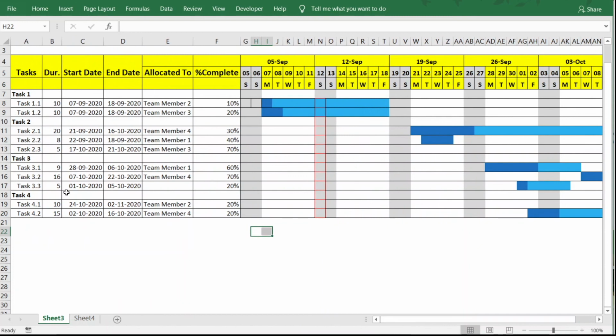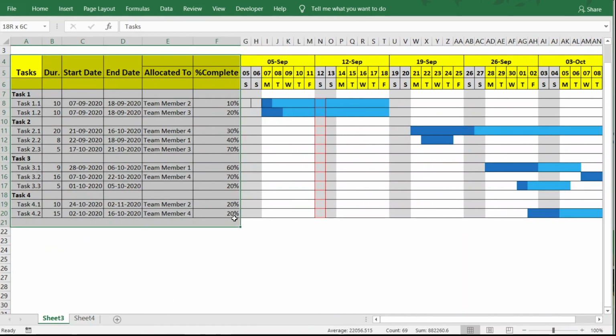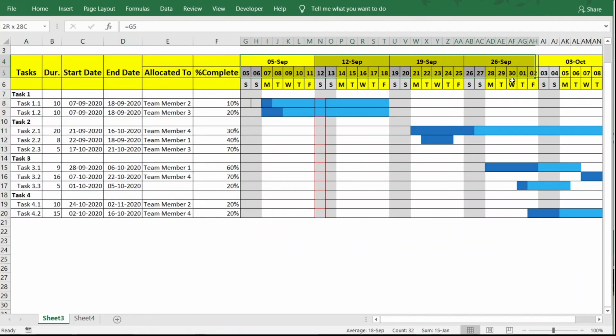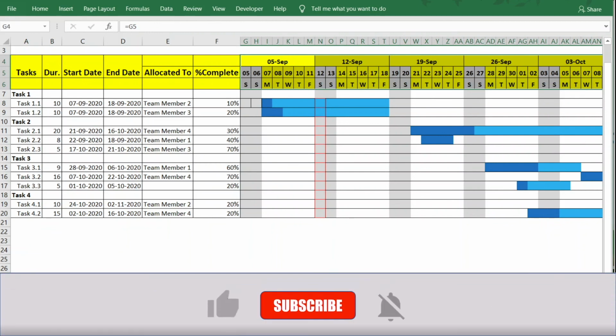For that, we can freeze the panes. We can freeze this part. By freeze, I mean that whenever you scroll to the right, this part, the column A to F, always remains on the screen. And also, when we will be extending this plan, we will be going down, adding more tasks. So we don't want the top part to get scrolled up or down. We want that also to be fixed. So how to do that?